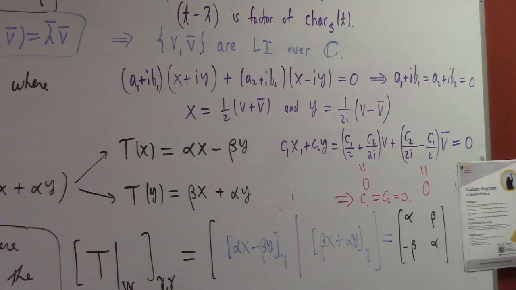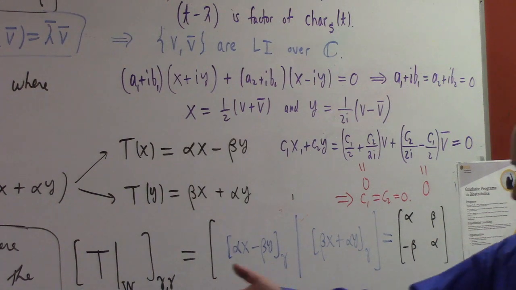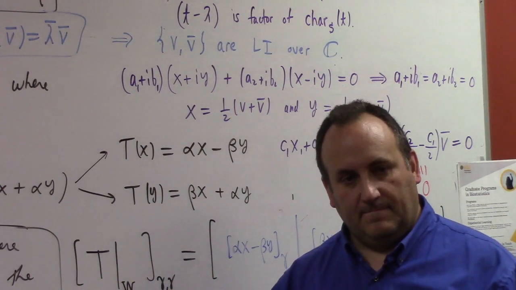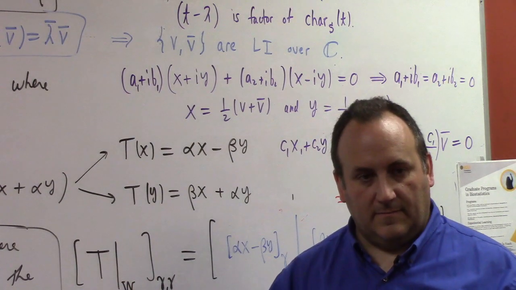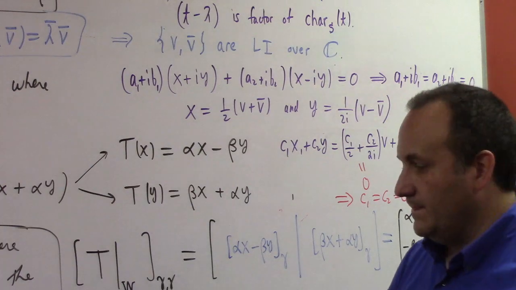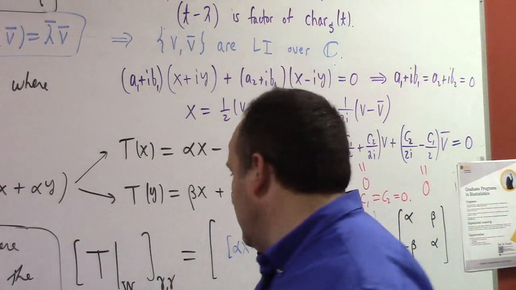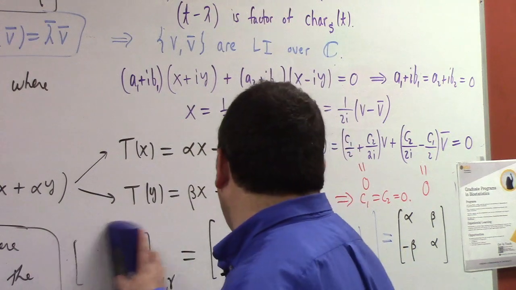Anyway, the point is, if we have a complex eigenvector, we can take the real part and the imaginary part of the complex eigenvector and use it to form a basis for which the linear transformation restricted to that part of the basis has a matrix which is just one of these guys. And what is this? This is a rotation dilation block. I'm going to erase this. I don't think we need this anymore.